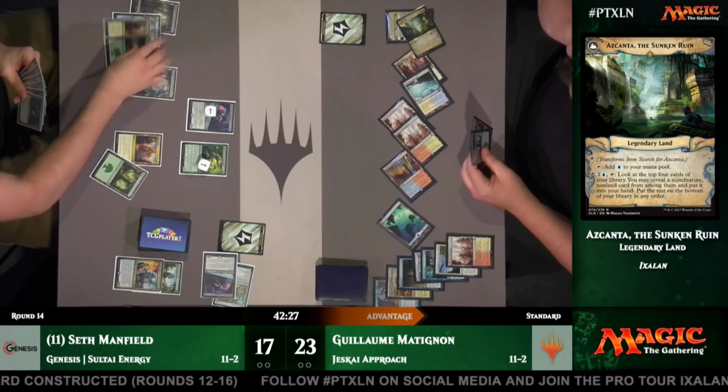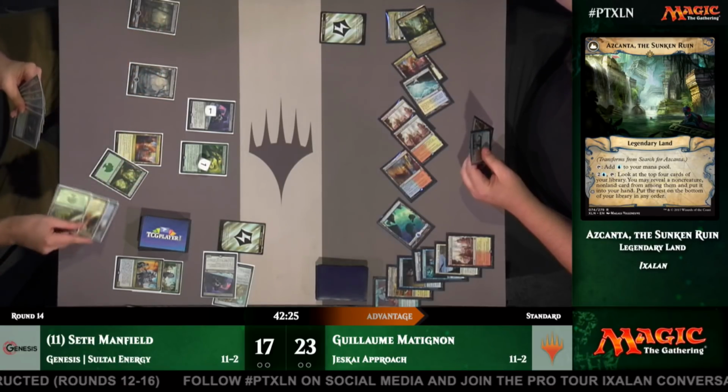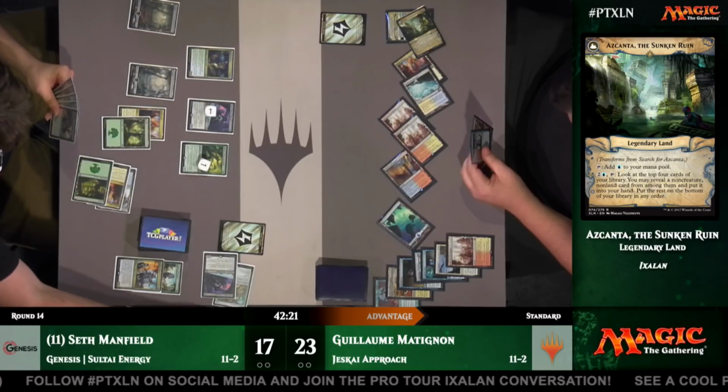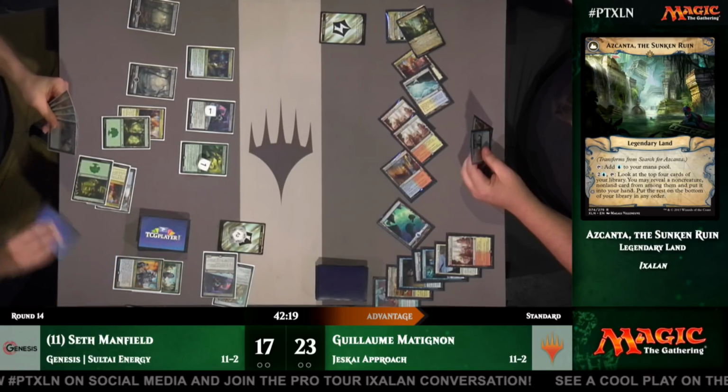So the way you can think about this now is it's 23 life on Matignon's side against the cards that are keeping Matignon away from that Approach of the Second Sun.